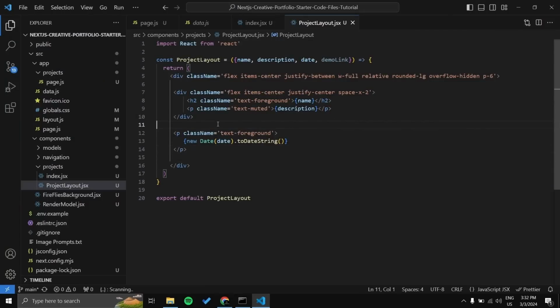Now let's add dots in between these spaces. So for that, we can create one div. Let's make it a self-closing div, and add the class names.